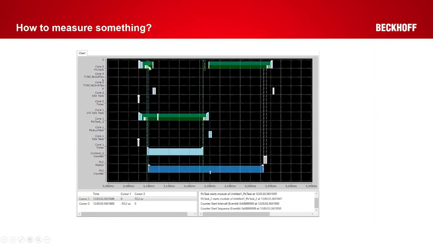You can see here you have some events in the PLC task on core 0 and PLC task on core 1 and the 2 processes here, right? And this is what you can also see here. So Untitled 1 will be executed, PLC task 2 starts executing, and also for the counters we have an interval start for the first one and in sequence start for the second one. Okay, you can see this here.